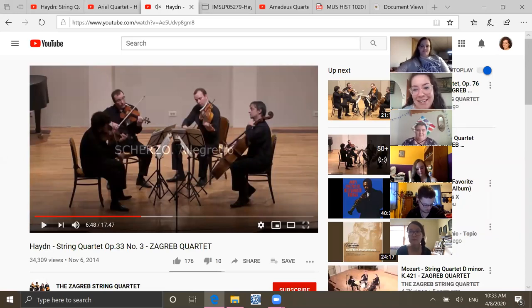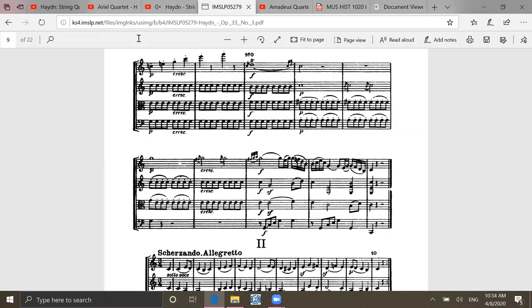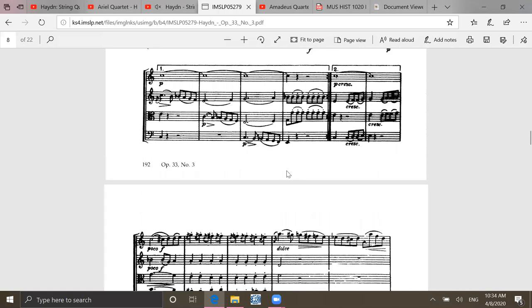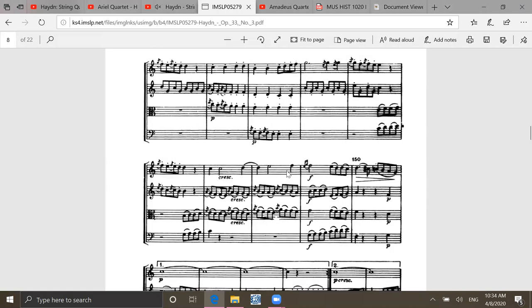Were there any things that surprised folks as we were listening and looking at the score? It's really subtle. I'm not saying we're listening to this as groundbreaking, totally unexpected use of harmonies, but it is kind of surprising, some of the harmonies that Haydn does choose to go to. Let me see if I can be more specific. It has to do with the opening ostinato eighth notes.